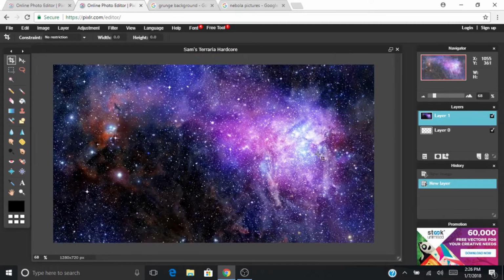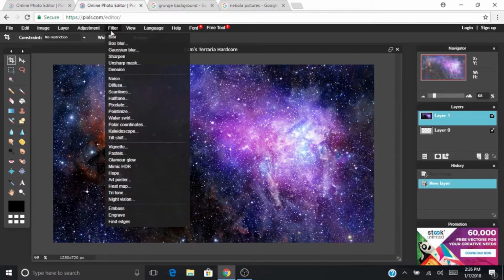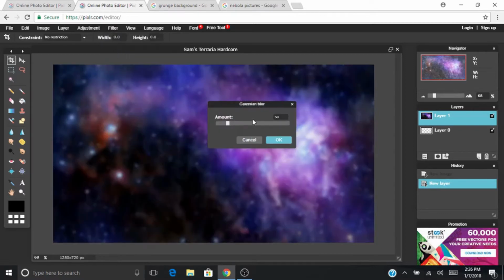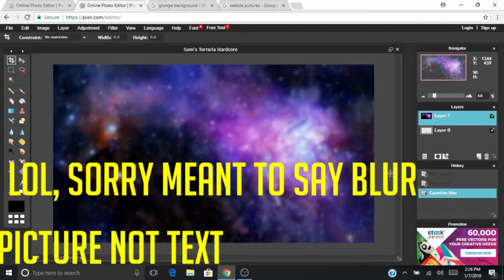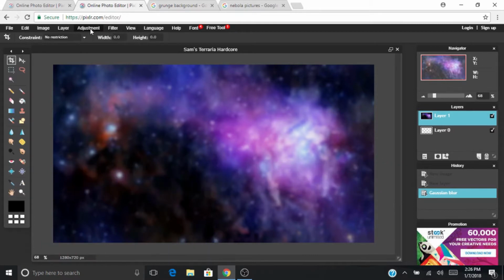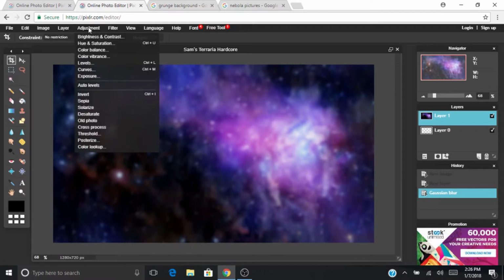So, there's a few steps we need to do to this image before we can continue. We're going to adjust it to make it a little bit better. So, we're going to go to filter first, and people like this Gaussian blur. About 40 to 60 is good, but I like doing 50. So it might look a little weird right now, might even hurt your eyes, but trust me, you're going to want it a little blurred out like this for later when we start adding our text, because it makes the text stand out a little bit more.